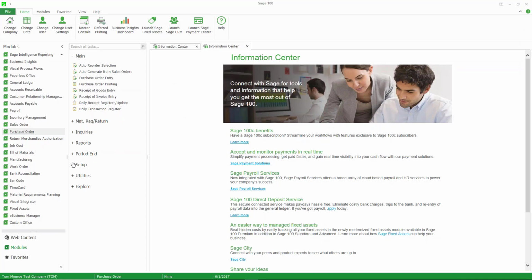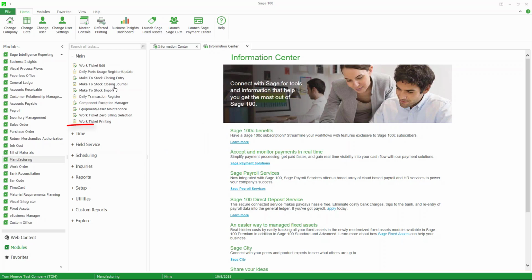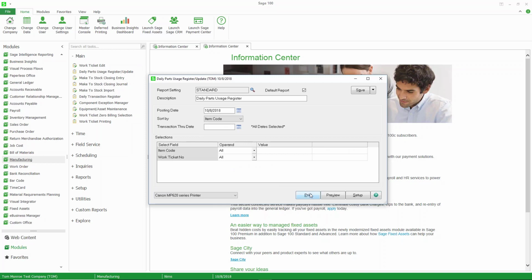So if we go over to Sage Manufacturing, and in the main section, we always want to make sure that at the end of the day, we print and update the daily parts usage register as well. So go ahead and print that. Once again, that's paperless office.